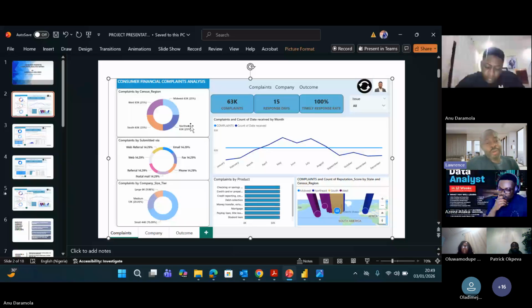So the one below where you have complaint by company size, you can see the discrepancy, right? But for the one in the middle, it just looks like a beautiful picture, kind of. But because you used percentage, there's noise in the background. So because you use percentage, I will let go. But overall, thank you very much.